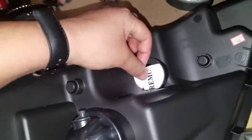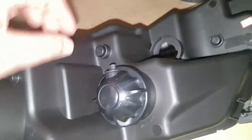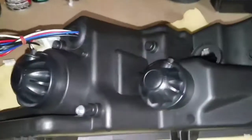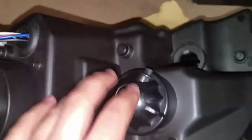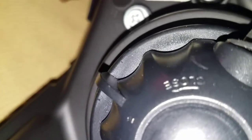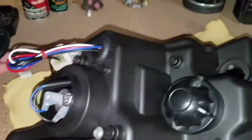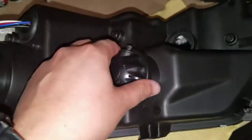So, of course, got to remove this. Remove that part. We don't need the lights. We're going to need to remove each one of these little caps that go on the light. As you can see, this way it's open, the other way it's closed. So I already went ahead and did that. Pull these out. Same thing with this one. Pull that out.